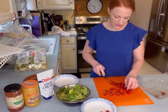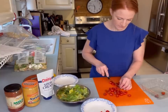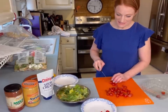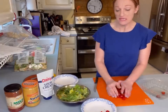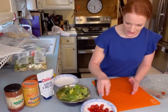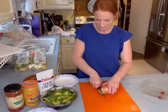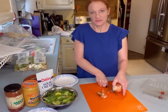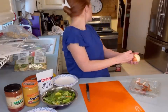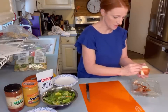This is the hour of the night where it's like my kids are hungry, they want a snack, but if I give them a snack, then they're not gonna eat dinner. Anyone else battle that? Josh took Zoe to horseback riding. I didn't realize this sheet pan taco thing took an hour to cook. I thought it took half an hour. I clearly didn't read through the entire recipe. He took Zoe. I usually cut up an onion in case anyone wants more onions on their taco. Usually me and Josh. And I think I'm gonna have just enough time to get these kids off their electronics, through the shower, into jammies, and then we'll eat dinner.